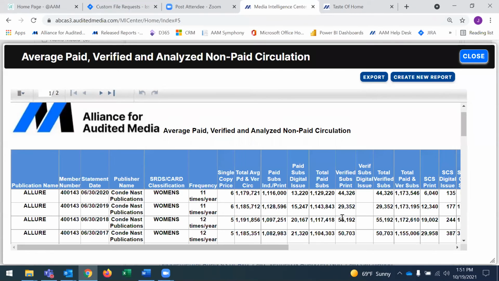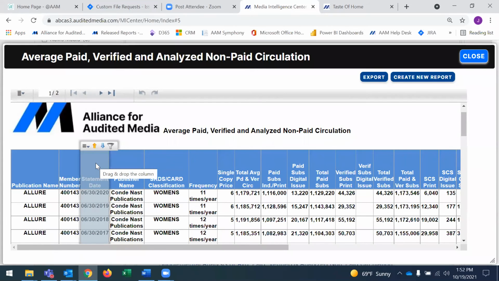If you'd like to format your report prior to exporting into Excel, you can do that here. Or you can export into Excel and then do your formatting at that point. But what I'll do is I will highlight, let's say, statement date. So before you click export, I want to highlight statement date.